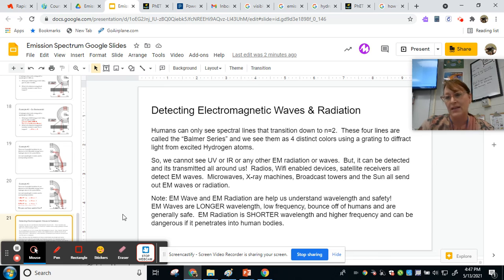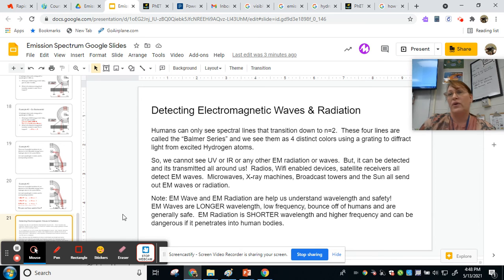In fact, they're all around us, and there's lots of things that we use every day that can detect and create this type of electromagnetic waves and radiation. Wi-Fi is a form of electromagnetic radiation. It's just a really long wavelength, and so it's very bouncy. It doesn't penetrate you. It just kind of bounces around, bounces off of you. So it's pretty harmless to us. Satellite receivers, same thing. The signal will just bounce off of things, which is why sometimes if you turn on your radio and you're driving up in the mountains, you can get some really weird bounce signals from radio stations that are really far away. Depends on the weather.